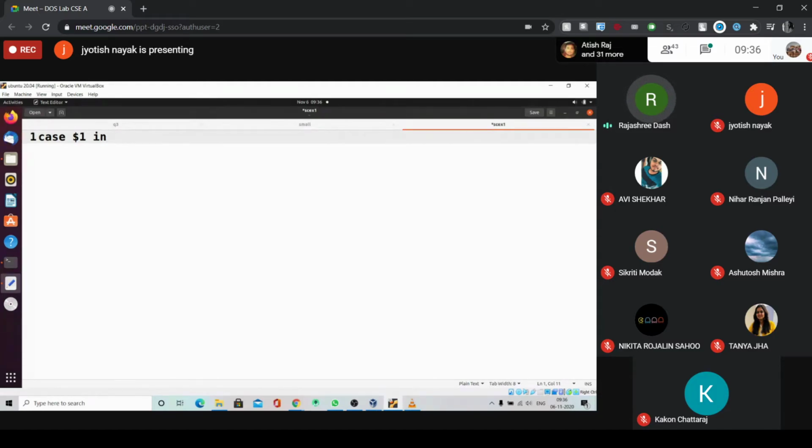Then come to the next line. Now you are going to represent the choices. What are the different values that $1 can take? How many choices do we have? 7: 1, 2, 3, 4, 5, 6, 7. So first write 1, for choice 1, then the closing parenthesis. Come to the next line and write echo Sunday.